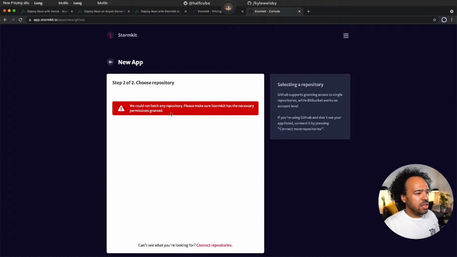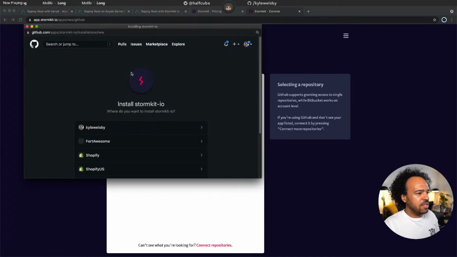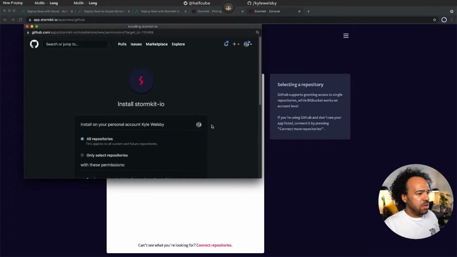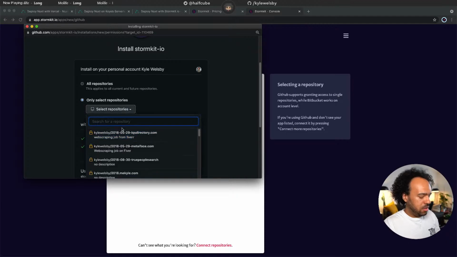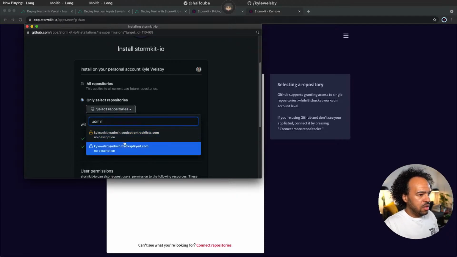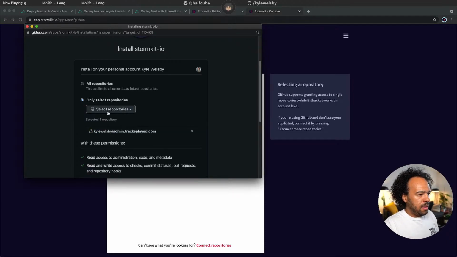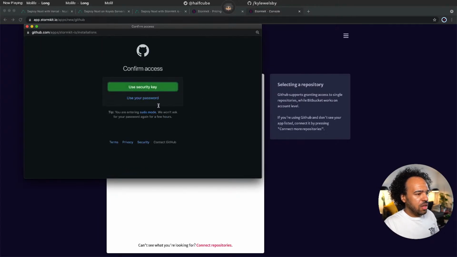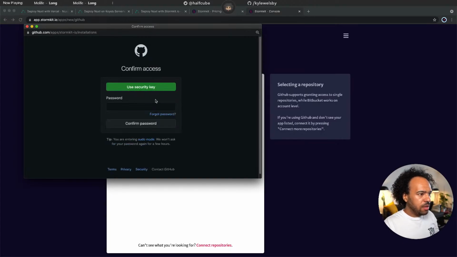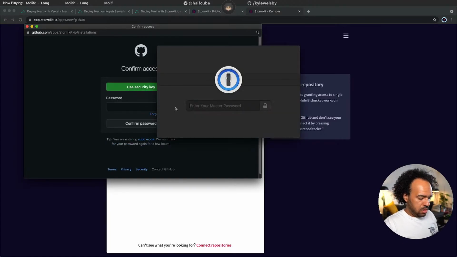Make sure StormKit has access. Okay, so I can't see connect repositories. Want this one. Only selected repositories, and then we'll choose one. We will go for admin. And install that. I don't have my key nearby, so give me a second.